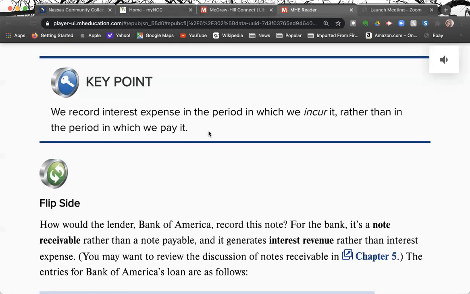Now, it was a 6-month period in this example. 4 of those months was in 2021. How much interest expense gets recorded in 2021? 2 months was interest expense in 2022. How much are we going to record in 2022, right? The total was 3,000. 2,000 applied to 2021. 1,000 applied to 2022.